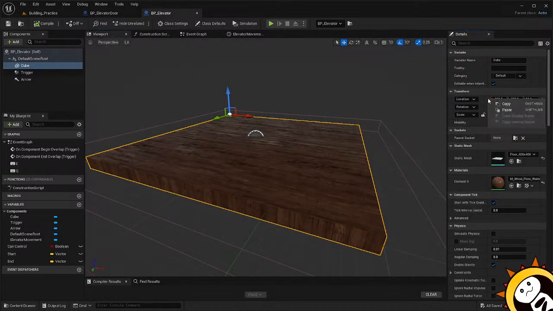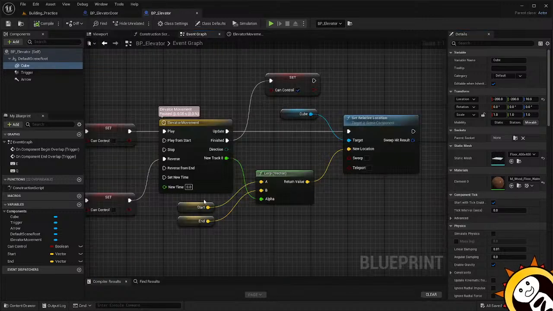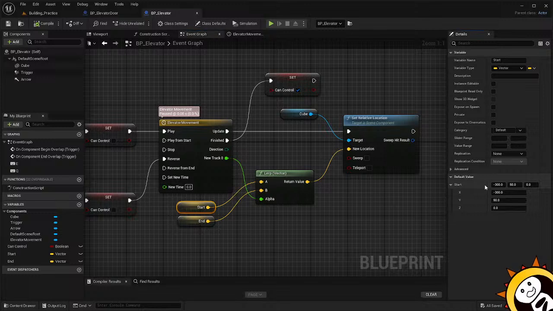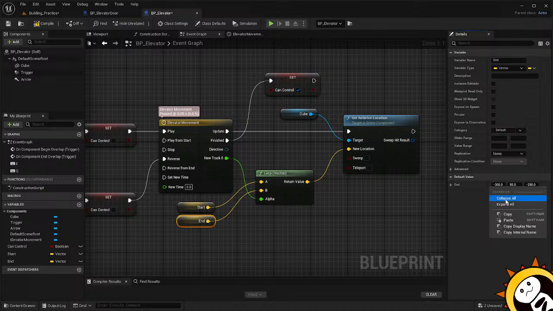Cube? If we copy those, and then we go over here, and we click on start, and we say paste, and then we change this to, sure, negative 250, but like, negative 250.